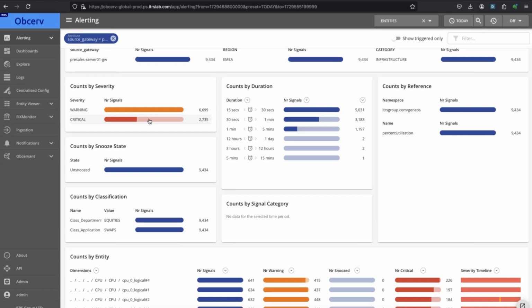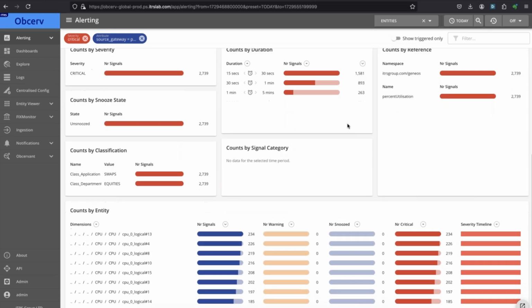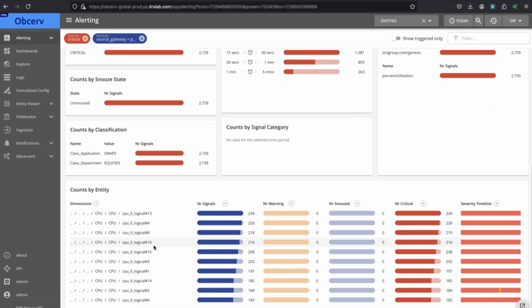If I just want to see which ones are creating incidents, I can click on my critical. I can see that 1,500 of those were only short-lived. So again, if you've got that integration between your ServiceNow or your other incident management tools, I could probably reduce that significantly just by adding that area. And I can see the rule that happened on. And if you look here, if I want to go down to specific CPU instances or percent utilization, I can see where that is.